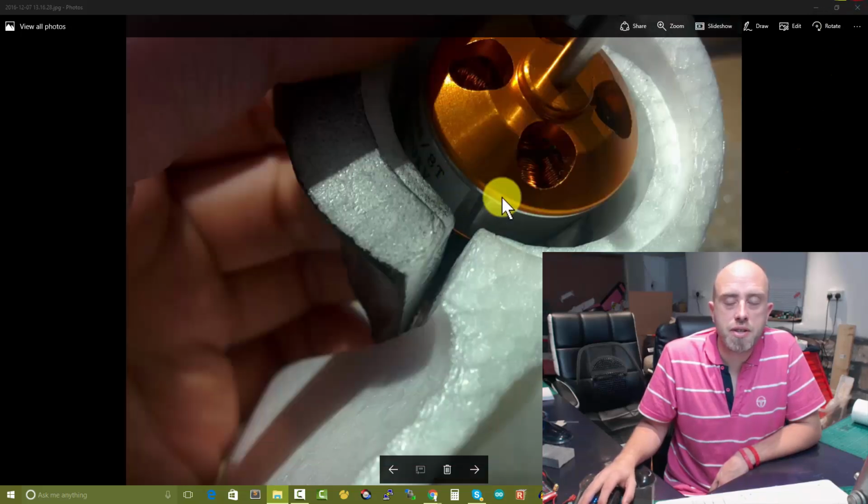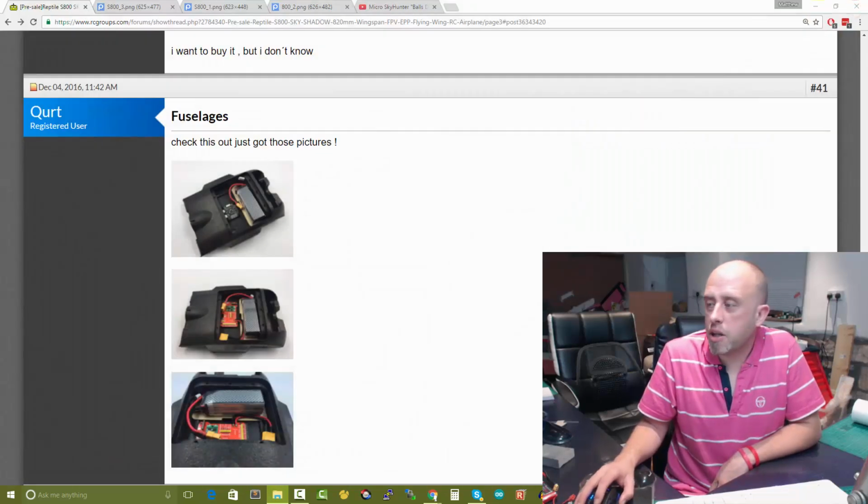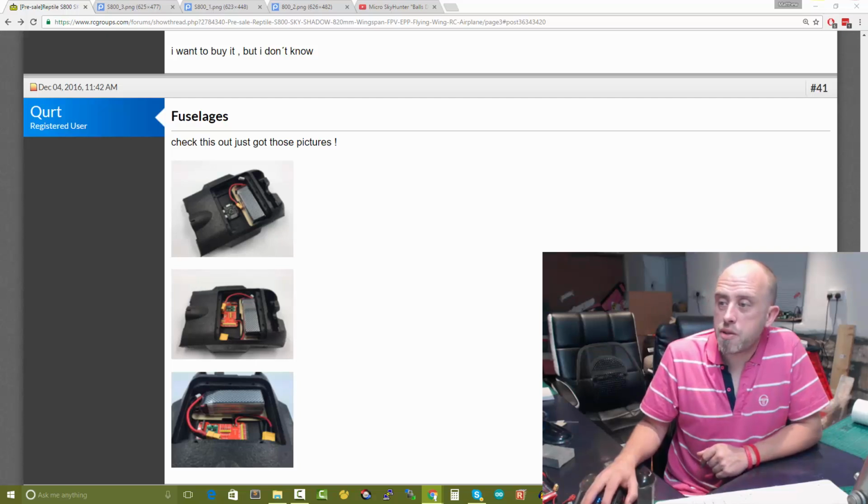The motor, it was a little 2600 kV. Probably won't keep that one in there. That'll end up in the parts bin to be used, more abused than something else. What else we got? That was a plug and fly motor mount. Servos popped out.